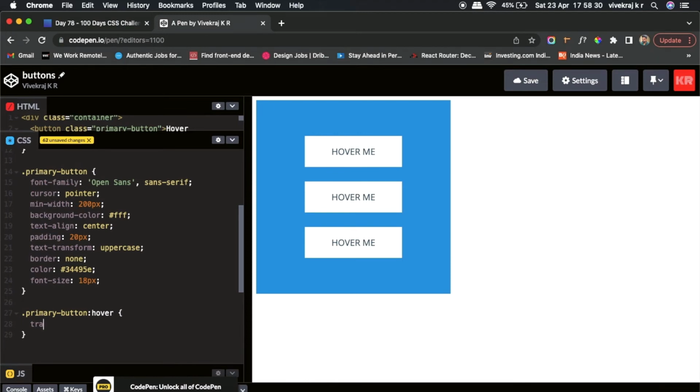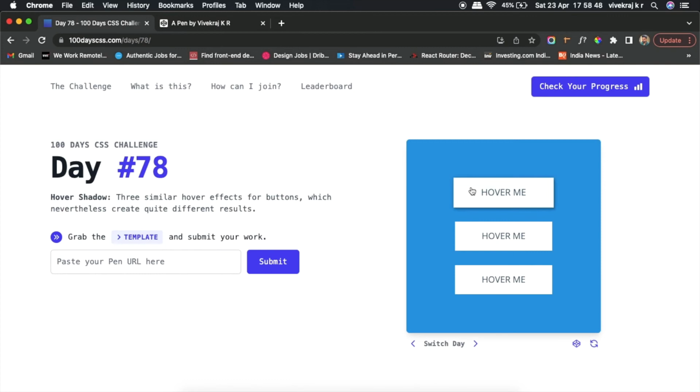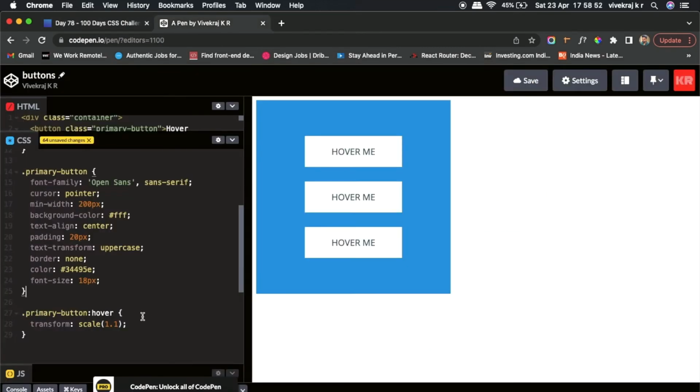Let's try giving scale 1.1. I believe this is the syntax. So when we hover over it, yes, it is scaling, but there is no animation, and it is scaling more than expected. So let me try giving an animation.